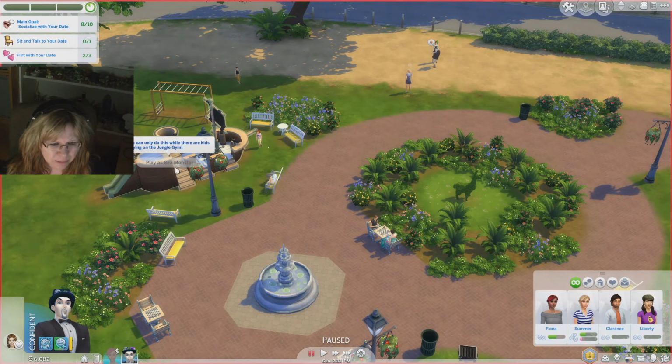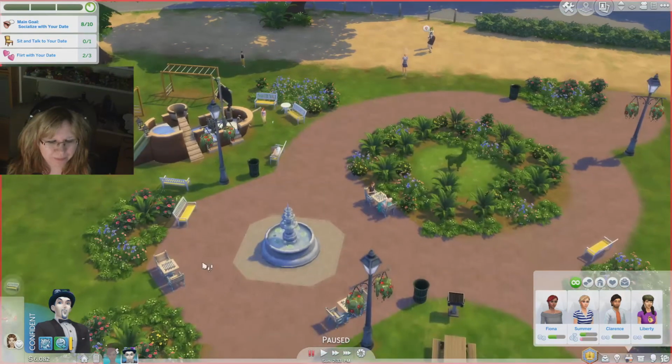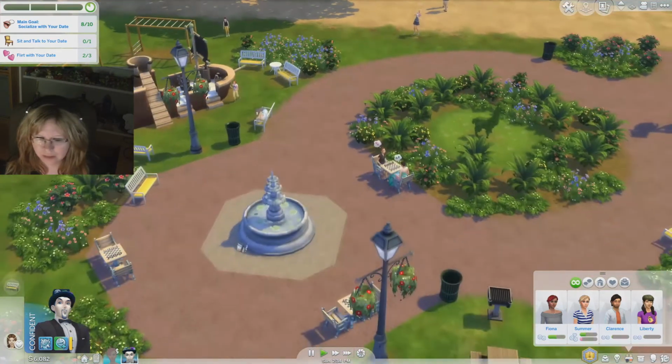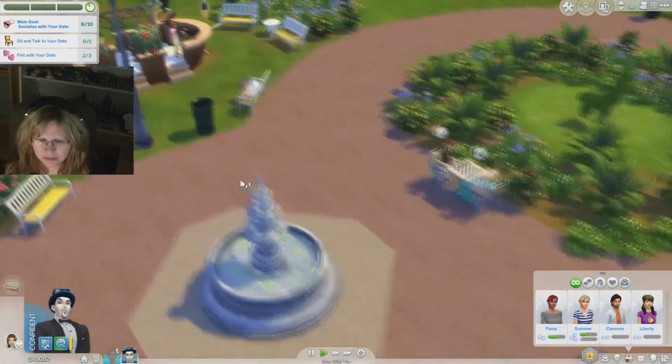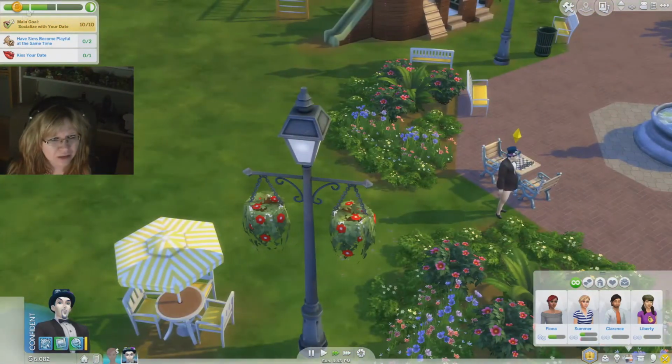What? Play as a sea monster? Okay. Sit together, great. Go sit together. Hello? Why is she leaving me? We are on a date.